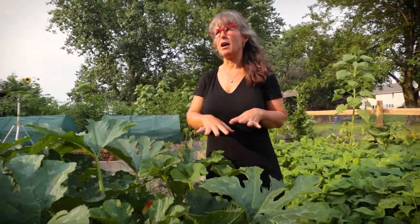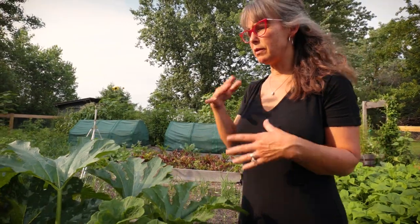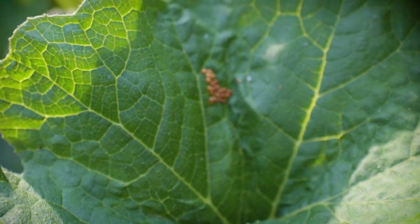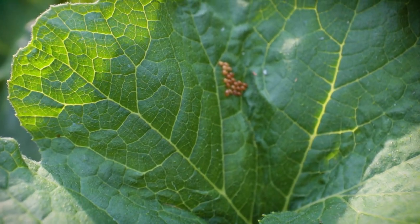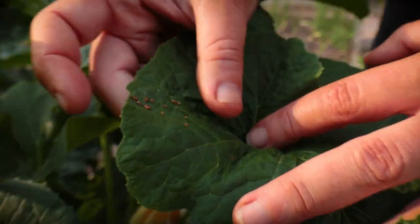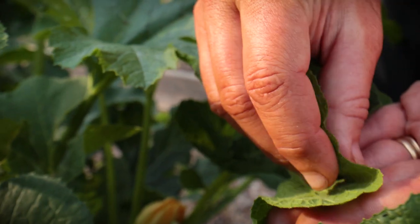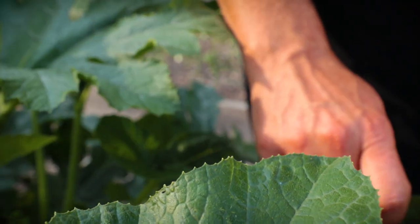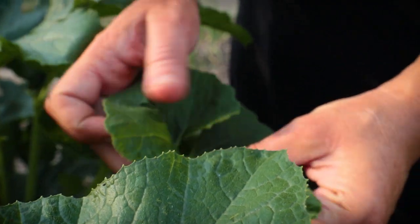This is one of my straw bale gardens. I have two of them that have my zucchini plants, yellow crookneck squash, pumpkins, patty pan squashes. I walked right up to it, and lo and behold, we have, and I just did this morning, these weren't here, some squash bug eggs. So I'll just brush them off, and I just smush them in my hand and throw them on the ground.